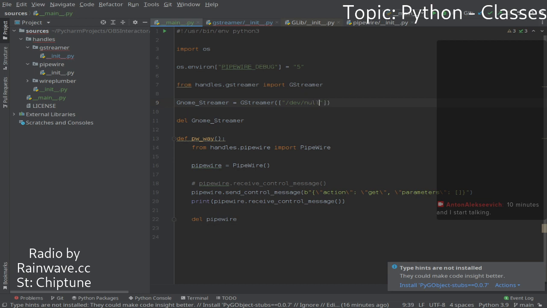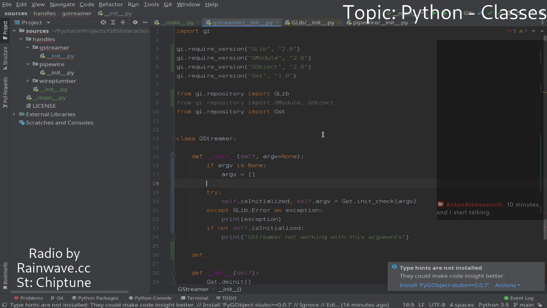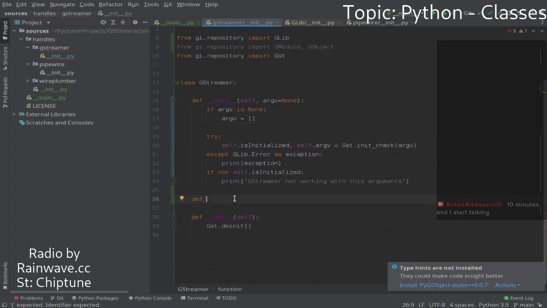For example, try open diff null. Awesome. I really want to make a new function here, but for now I won't do that.